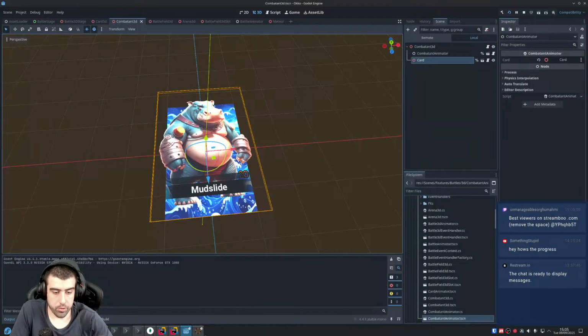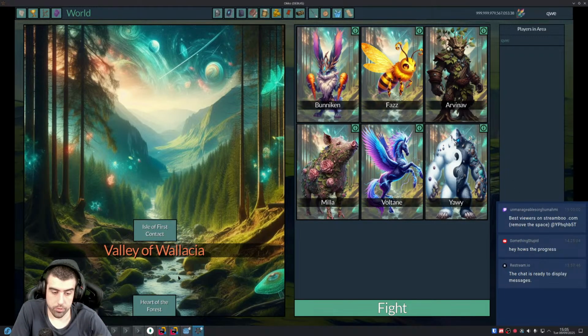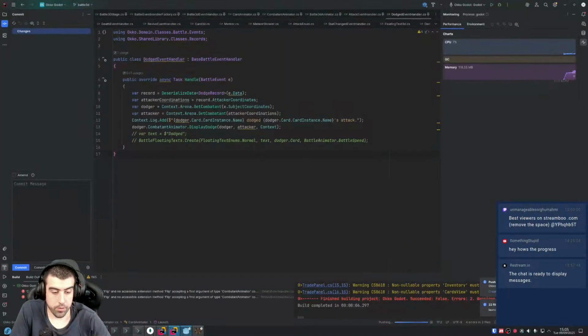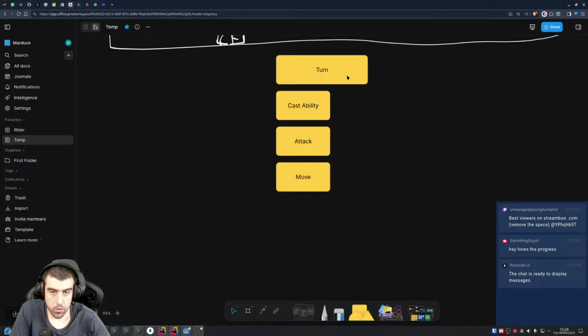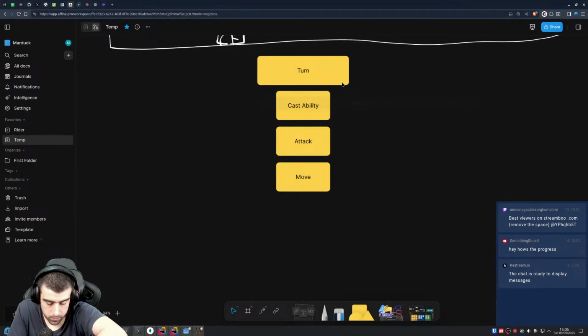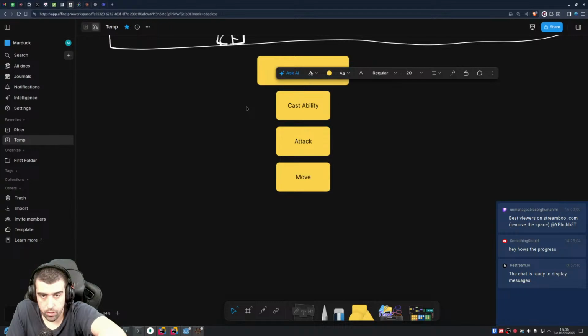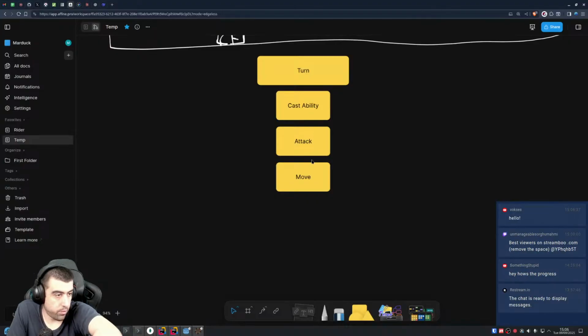Let's say this is the turn structure from card A. And in the events, on the server, when we reach these points, we would release an event, not just cast ability, but cast phase finished, attack phase finished. So we would have these phases.